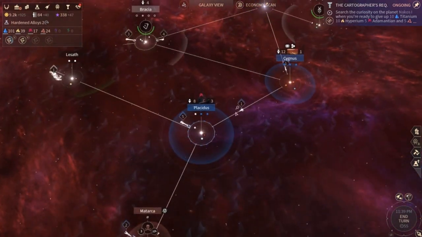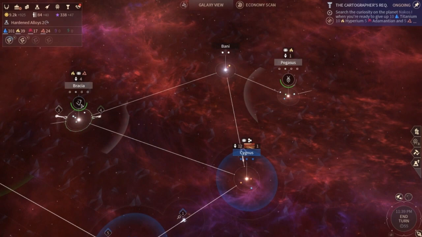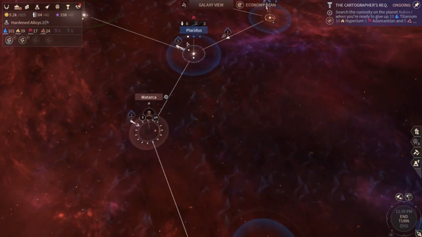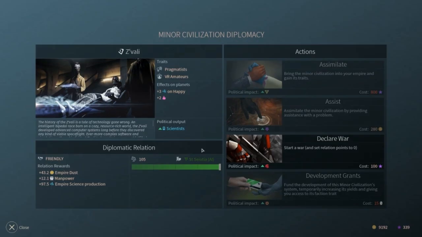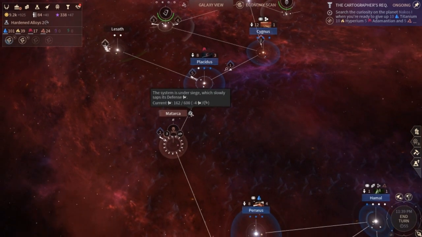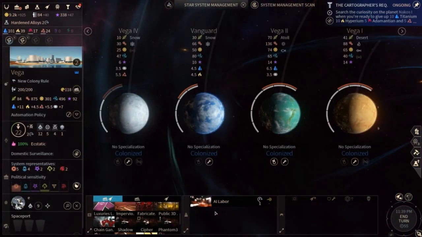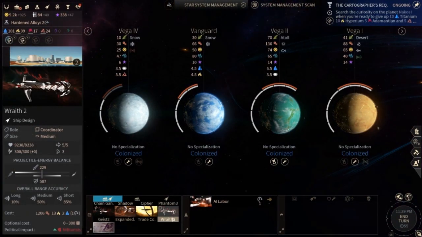Alright, so are these guys moving anything over to fight me here? These are not the same guys. Alright. We're currently trying to hack these guys to lower the influence of the Vodiani on them so we can assimilate them, but as long as it's the Vodiani, they don't actually assimilate those guys, so that's perfectly okay. And down here we got an AI labor in 1 turn, which is pretty crazy.